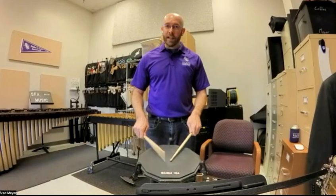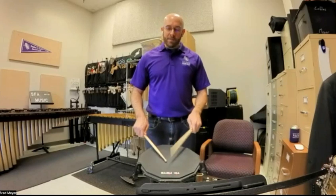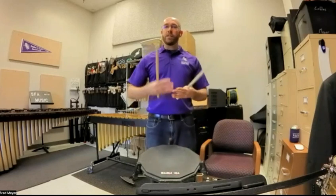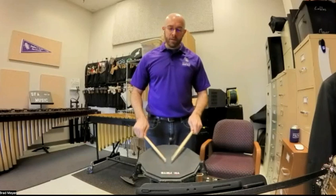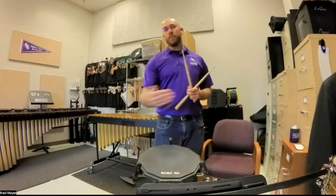Until they start to connect. It's not even, but it's connecting. And try to make sure that the sticks are staying on the head as much as possible. What we want to avoid is that. Instead, keeping that stick on the head so that they can continue to go faster and faster, until they finally make a smooth roll.